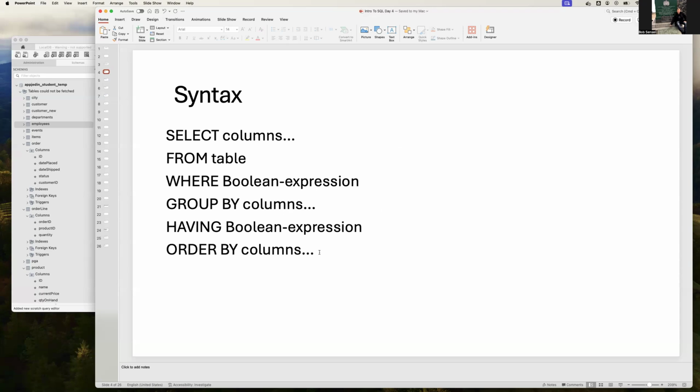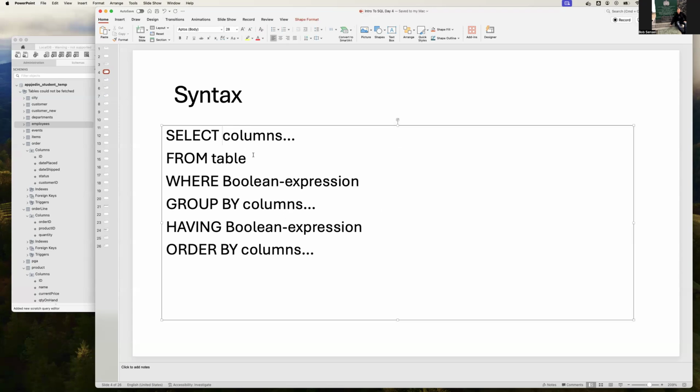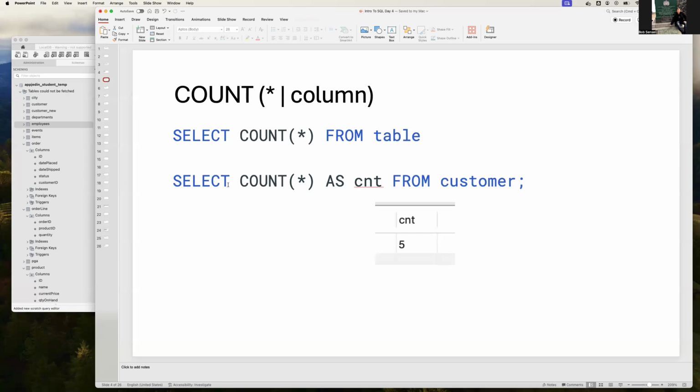Syntax. So basic syntax is a select statement from table. And in the column part is where you'd have the aggregates up here. So it might be AVG, for example, there. From table, and you have a group by. Optionally, you can have a having, which we will discuss later on. And also order would be optional. So here's an example. Select count star from table. Give you a count of something.